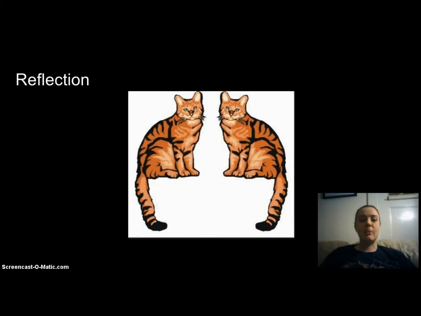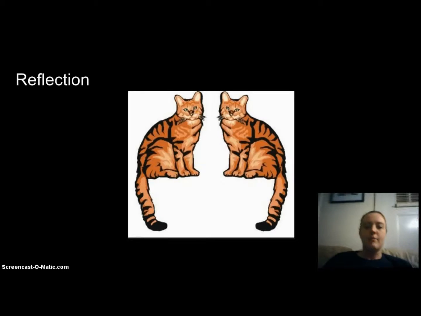Our third example is a reflection. Now this is just like looking in a mirror. These two cats are exactly the same shape, they're exactly the same size. It's as if there was a mirror being held up right here. Remember, if you see a line going down the middle in between the two, then that's called the line of reflection, which is easy because we're talking about reflection, so it makes sense. And so just like when you look in the mirror, things have flipped.